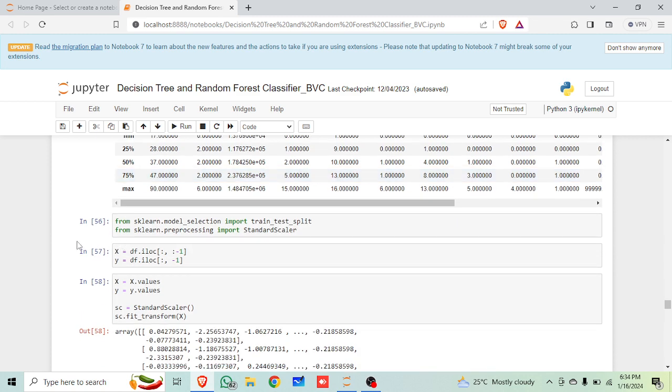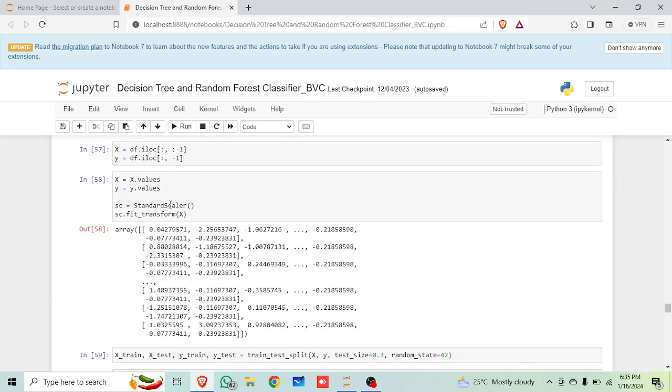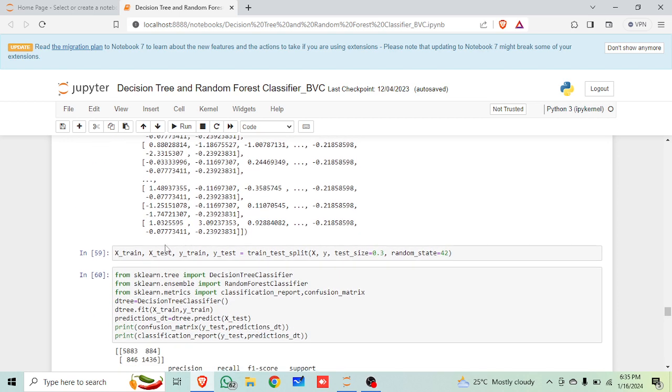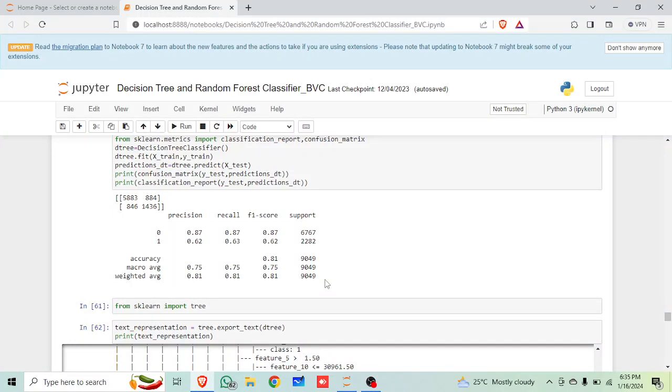Then train test split, we divide all the things there. So from sklearn.preprocessing, import StandardScaler, and we divide into 70/30 or something like that, that is not an issue. So x is equal to x.values, y is equal to y.values, right? So sc is the StandardScaler, and sc.fit_transform. Everything we have done here, the output you can see here, and x_train, x_test, y_train, y_test, here we divided, that means test is 30% and training is 70%, that also you have done, everything fine.